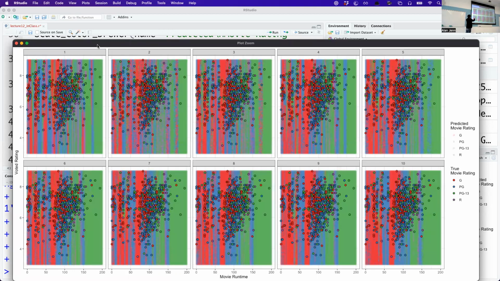Okay, so as we go from left to right, you're going from fewer neighbors to more neighbors, and then top to bottom. So 1, 2, 3, 4, 5, 6, 7, 8, 9, 10. And essentially, what you have going on is in the first nearest neighbor, you're looking at just the closest point, right? And then you're looking at 2 closest points, 3 closest points, and we can see kind of how the plot is changing over time.